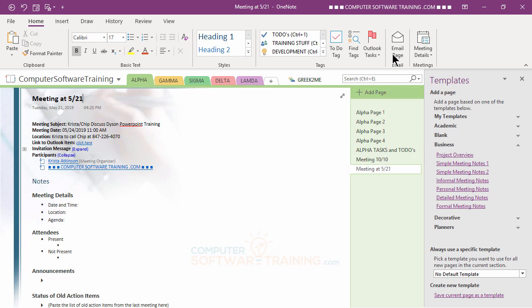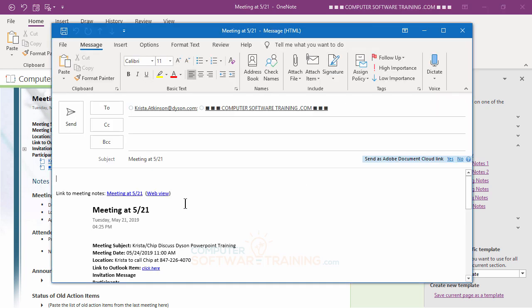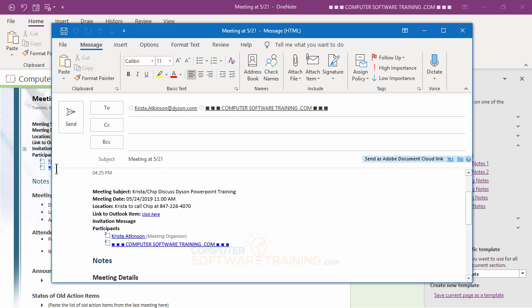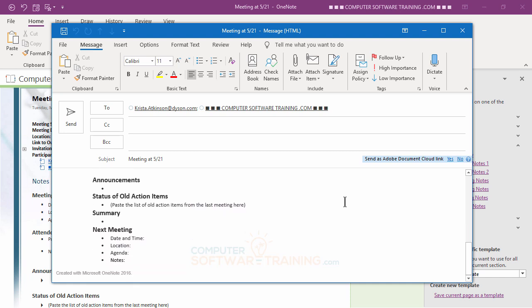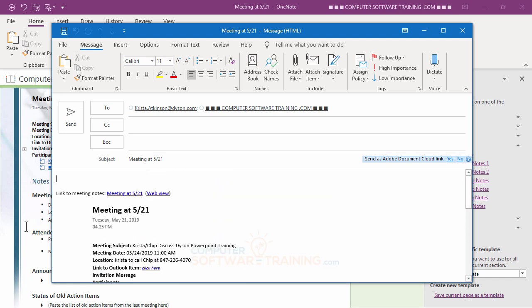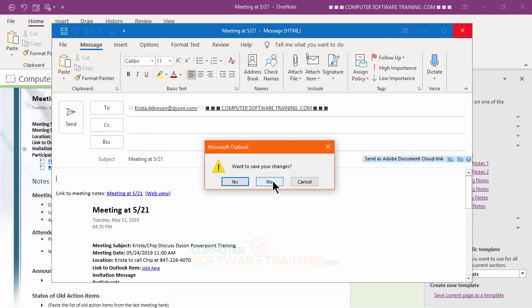So what we're going to do here is click onto where it says email page. Now I click onto that, all right? Boom, and then this just pops up and there's the information. So you don't get the graphics in there, but you get everything else about it. So that would be all the information. And that just gives them a heads up as to what went on. Pretty neat. And you just address it to them, whoever, and I'll close it up.